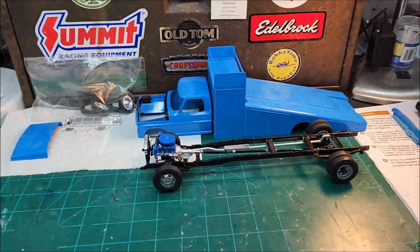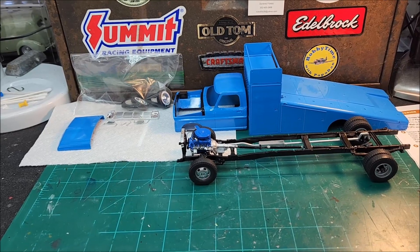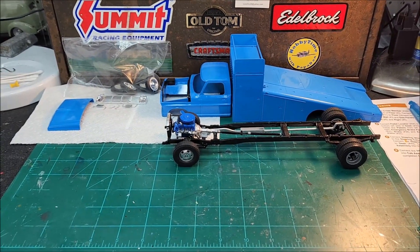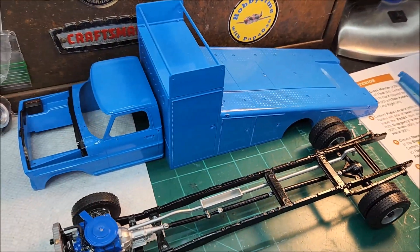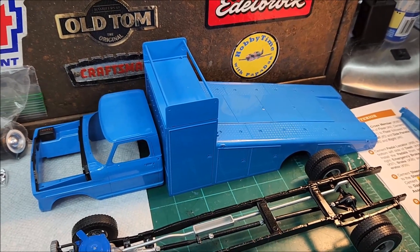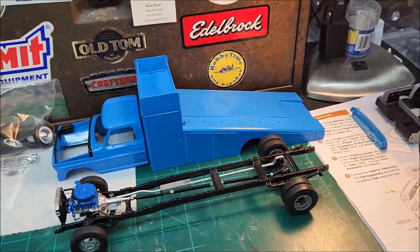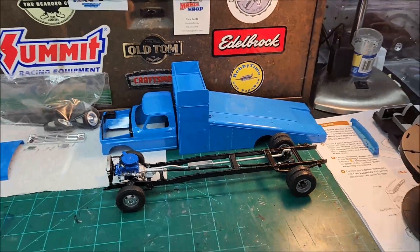Here's that ramp truck. I'm really disappointed in this one — on Mobius and myself, I guess. This all started off when I got the kit: it had a lot of warped parts and I waited for quite a while for parts to come in. After a couple months I just went ahead and put the thing together, and yeah, it was still warped. And then about a week later the parts came in from Mobius, but that piece right there was still warped. So they've got a pretty good issue with some of that stuff.